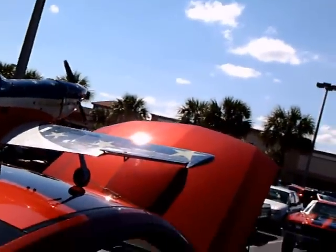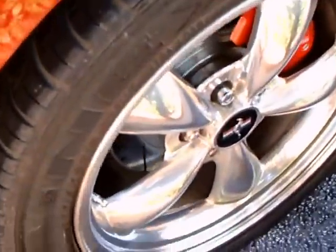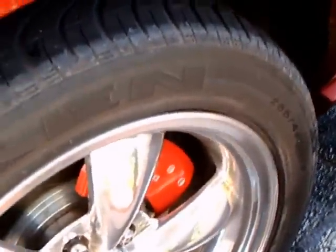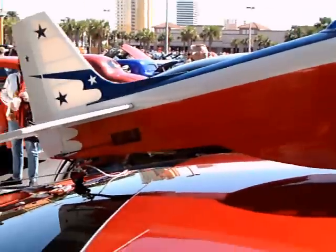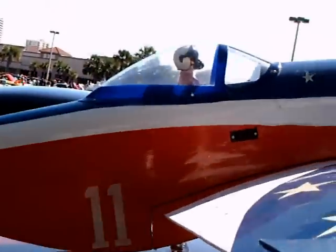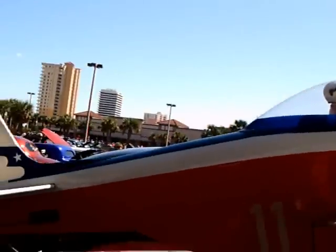That trim piece across the back there is an aftermarket option that I have online in my 2009. There's the back end of the plane. He's got louvers on the car too — check that out in the rear quarter windows there. That's an aftermarket addition. It's got the scoop on the hood and also on the rear quarters too. This is a nice car, and the Mustang really makes it a nice exhibit piece.